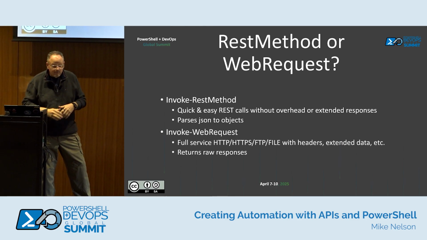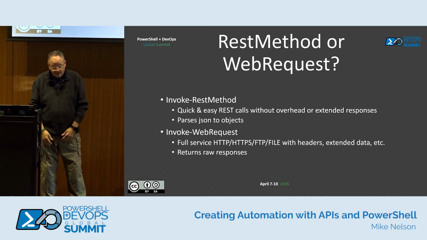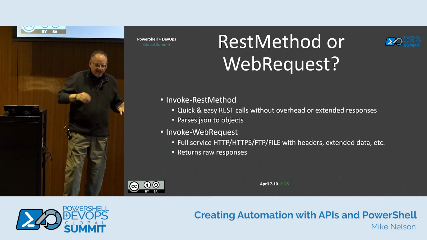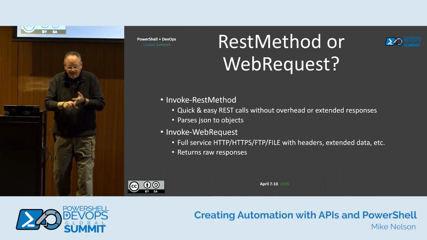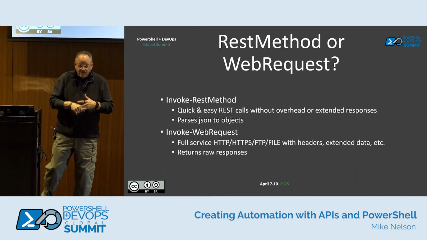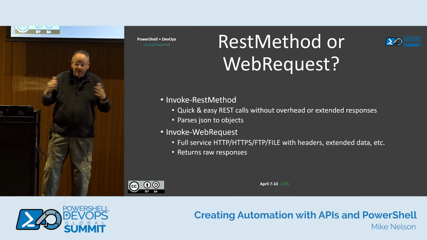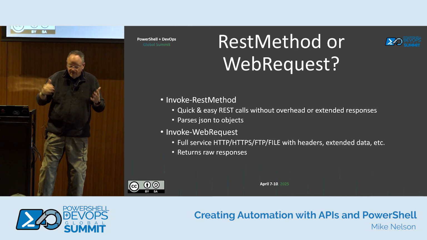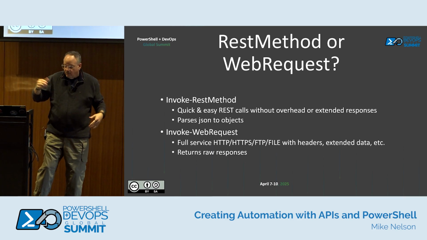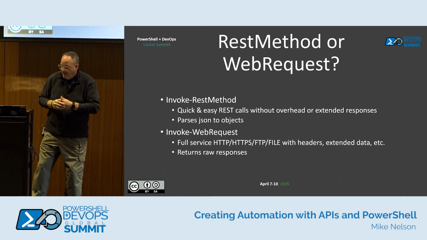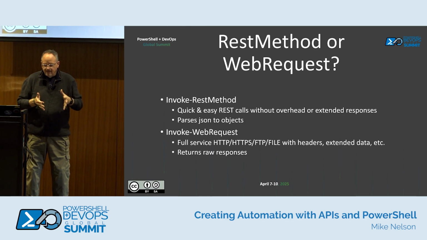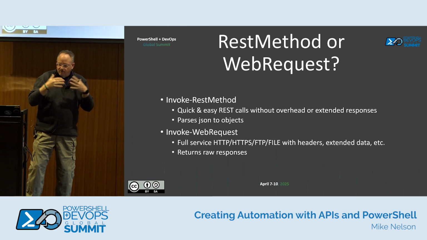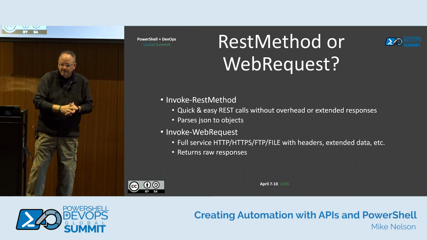But in case you want to get a whole bunch more information, you want to use web request. All right? So web request can talk HTTP, HTTPS, FTP, and file directly to an API endpoint. Okay? It can also do it to any other object or any other resource that's available. You can combine calls together, make a call to an API, make a call to another web service, another web app, however you want to do it. So web request is really more flexible, but it gives you raw responses. It's not in a JSON formatted or object formatted response.